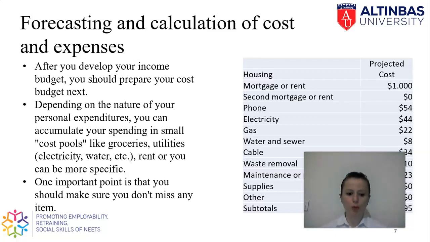The one important point is that we need to make sure that we don't miss any point. Let's say you're going out for some nights and you don't know how much you're going to be spending specifically, but you should have a budget for that as well. So you can say, let's say $50 I'm going to spend for going to a movie. Then you should make sure that you're spending that amount. This is the major aim of the budget, actually. We are simply ruling ourselves.